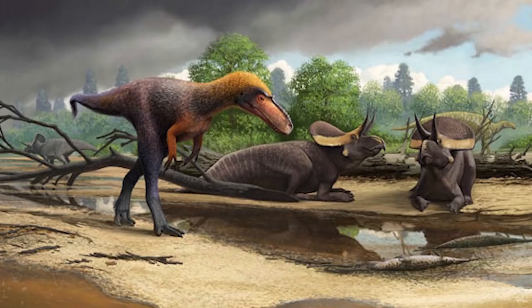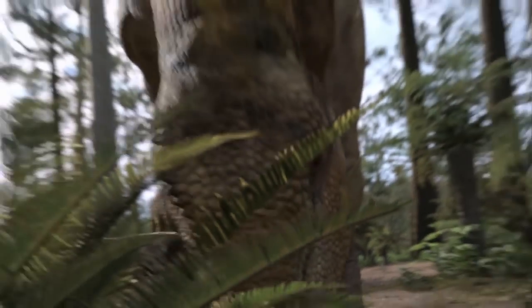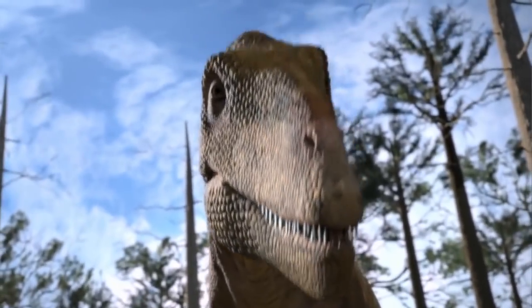And finally, coming from New Mexico, my neighboring state, we have Suskityrannus hazelae. This tyrannosaur was fairly small as the fossils we have of it are juveniles, but it is the earliest tyrannosaur to show the Arctometatarsalian foot condition, which is a special adaptation in the foot of a few different types of dinosaur that helps them run longer distances. It's been found in tyrannosaurs and also in things like the ornithomimosaurs, like Gallimimus. The initial discovery of the fossils took place in 1998, meaning there's been over 20 years of research done on these fossils in order to formally describe them. The documentary Planet Dinosaur used an animal based off of these fossils to create Zuni tyrannus in their film. However, we now know that Zuni tyrannus is more accurately Suskityrannus.